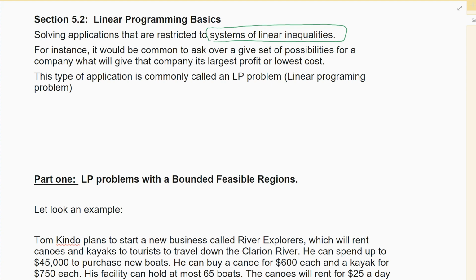And then we're going to look at a special case of linear program where we actually want to use the possible solutions to optimize. We always want to optimize stuff, right? We always want to find either maximum values or minimum values. And we're going to stick to our cost, revenue, profit types. We want to maximize profit, minimize cost, and those types of things when we get to these applications. So again, these applications are commonly called linear programming. The reason is that they're linear equations that we'll solve the system of. And there are programs that allow us to do this.